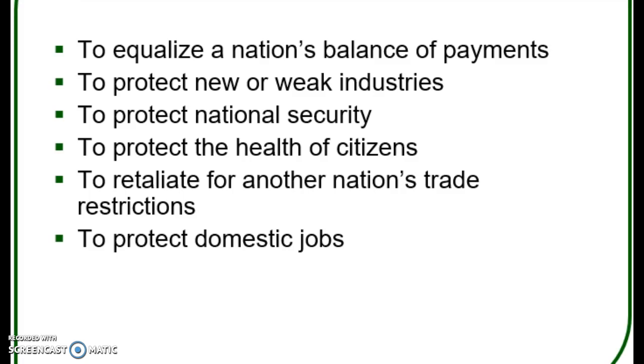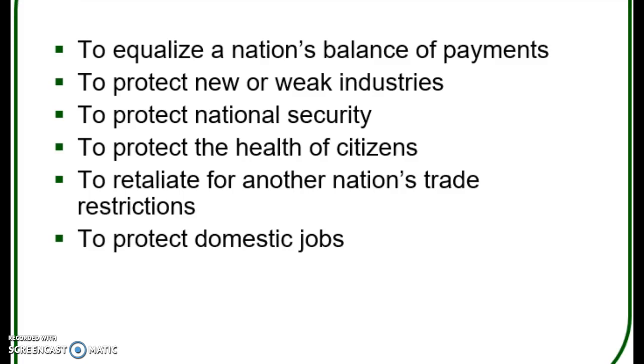Number 3 does make some sense, depending on the industry, and that is to protect national security. So if you've got, coming back to steel, that's an item that we definitely need. If we were in a war and we were cut off from supply, that would be a huge problem for obvious reasons. So the U.S. steel industry, ironically enough, does tend to be protected. The challenge tends to be that sometimes the national security argument can get extended a little bit far. Case in point, traditionally the mohair industry has been protected from foreign competition because historically mohair was used to make uniforms. I don't think it any longer is.